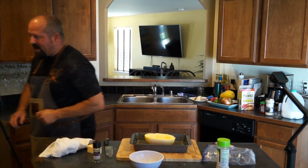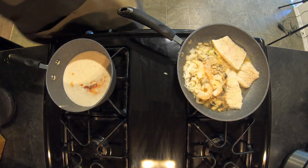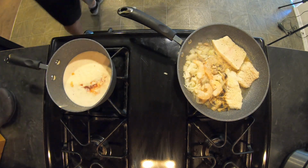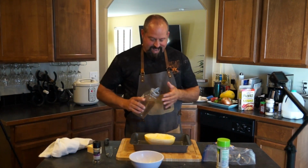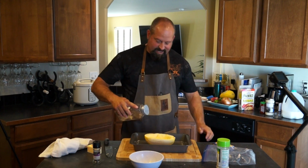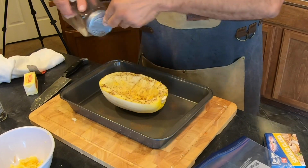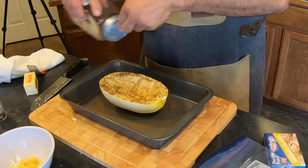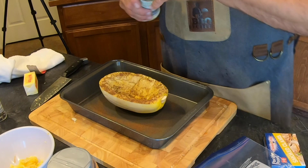I'm gonna do something that I use with almost all of mine. We're gonna check our fish, working just about right. I like to use allspice. Allspice adds that flavor and that depth. It's just a little bit different. It kind of has a sweetness, but you're hitting it on a different level, almost like jerk chicken, I guess. So I cover this up pretty good. Then add garlic salt.